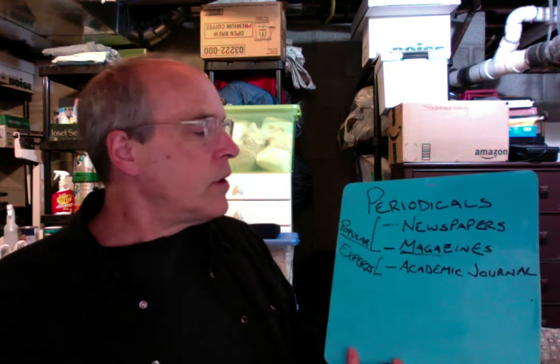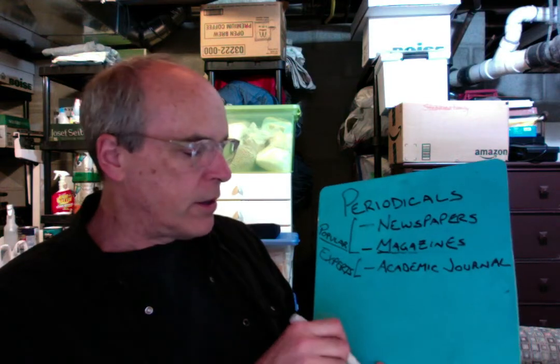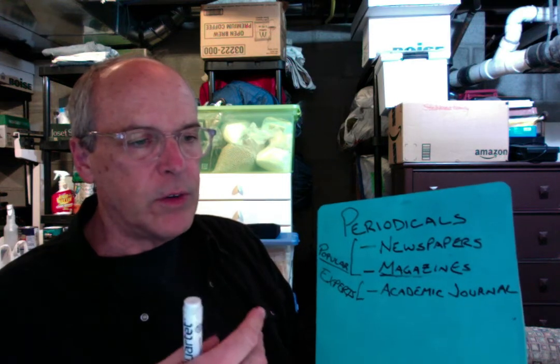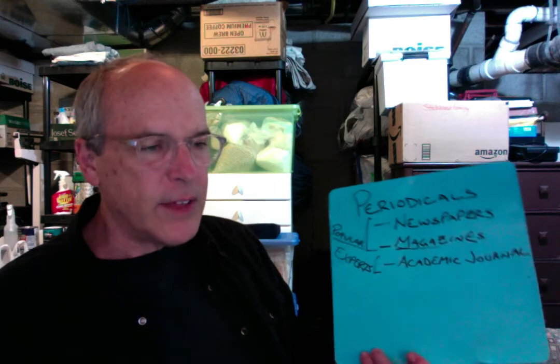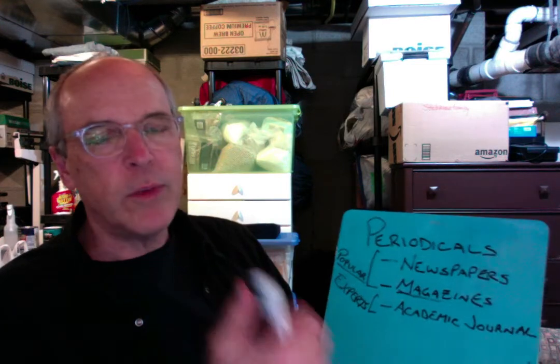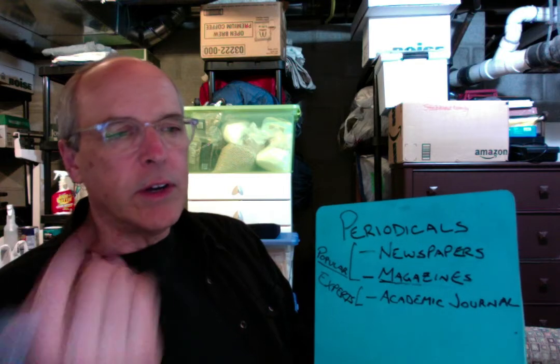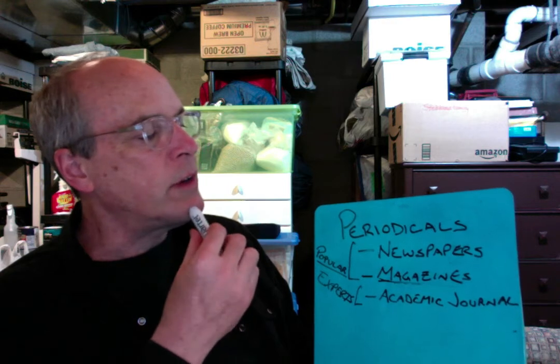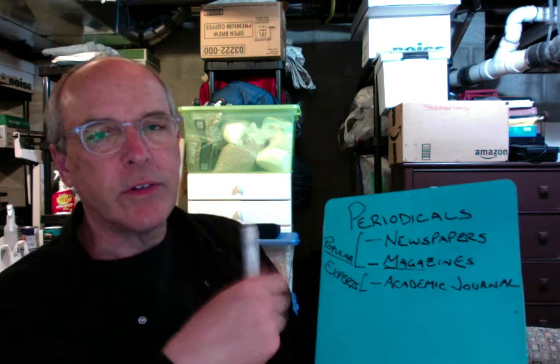So how do you find an article in a magazine? Well, one way people read magazines is they get a subscription to it, and when it comes to their house, they look through it and see what's published this month, or same thing with the newspaper. But when you're doing research, you're going to go into past periodicals and look for articles on certain topics. And how do you do that? You don't just start looking through the magazines and newspapers. There has to be some way to search for that. And that's what the library databases are for, and that's what they do. Let me show you how to do this.